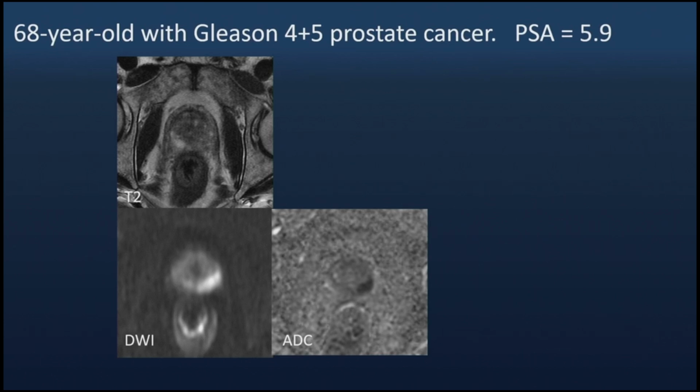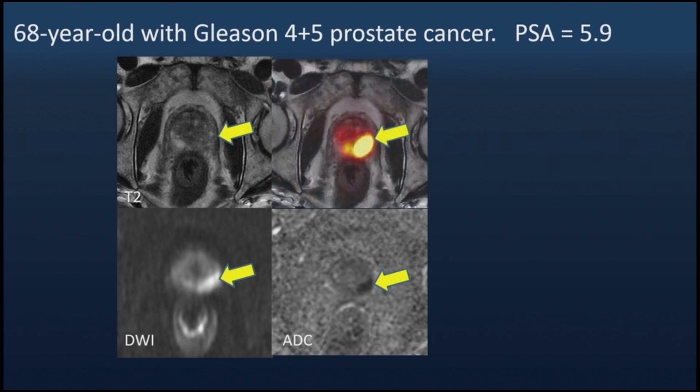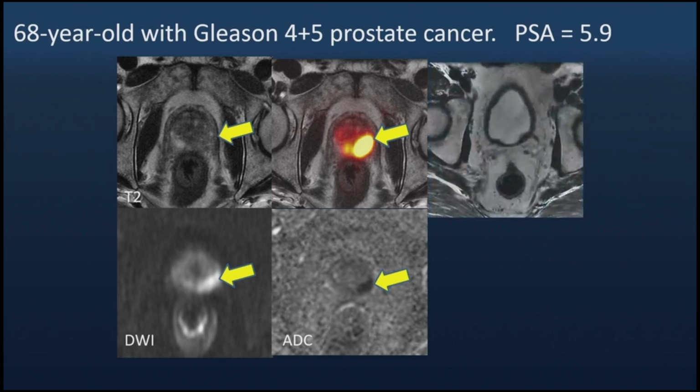Here's a 60-year-old Gleason 4+5 disease, so high-risk disease, showing a PIRADS 4 lesion, probably with a little extracapsular extension. You can see there's blurring of the extraprostatic fat. Matching uptake on the PSMA PET, you can see it would be very hard to look for extraprostatic extension in this area. Now this is where it got so striking for me as a radiologist. There is a metastatic lymph node in here.